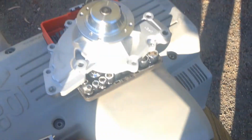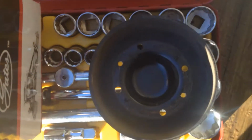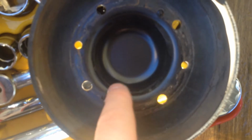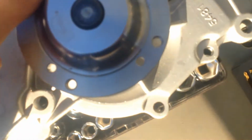And before I put the new water pump on, I want to note that you see here in the pulley, it's got little notches, and those little notches go to the right side of where the thread is.